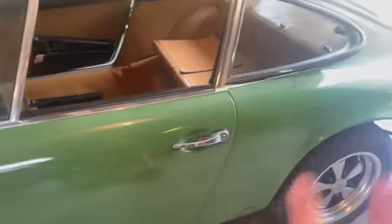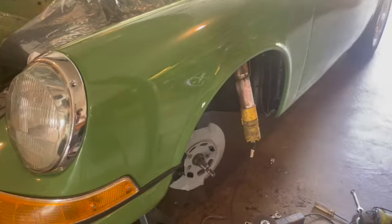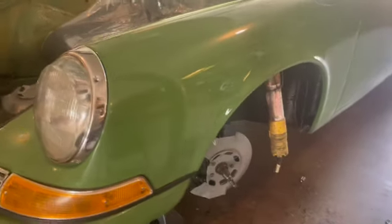And then we start to tackle the motor. All right, here's what we got going today.